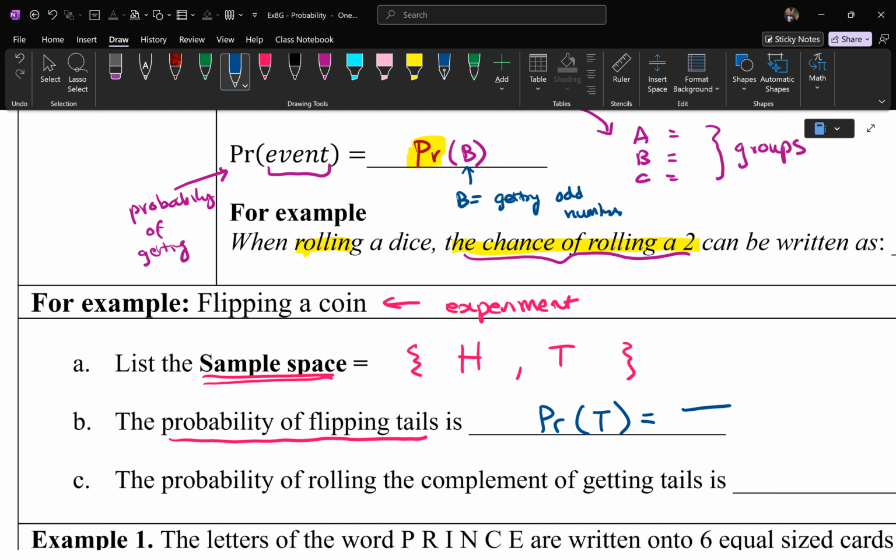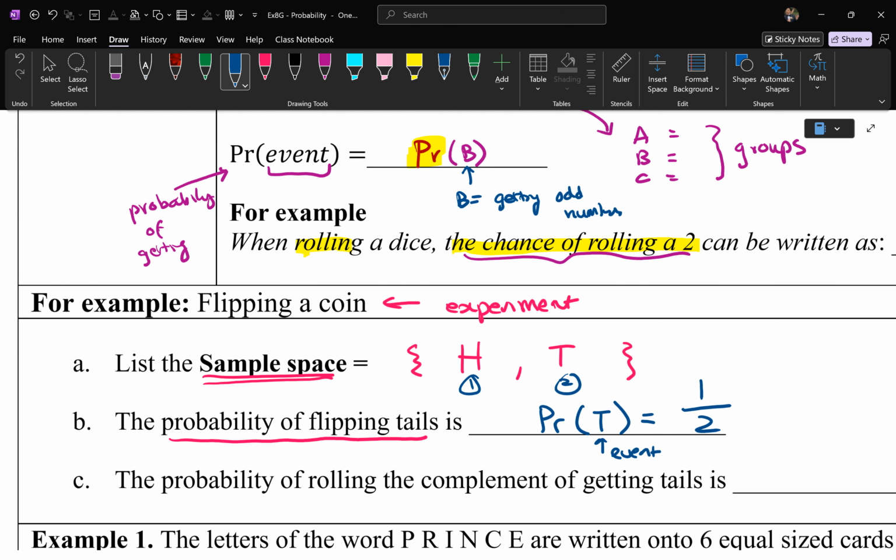Now to work out the probability, you look at the total sample space. How many options can you get when you flip a coin? There's only 2. There's either heads or tails. So you're out of 2. You're looking for one particular thing. The event you're looking for is tails. That's the event. So how many tails are there? There's only 1. That's why you say you've got a 1 in 2 chance of getting a tails when you flip a coin. Or you can say 50% chance because you've learned how to convert fractions to percentages now.